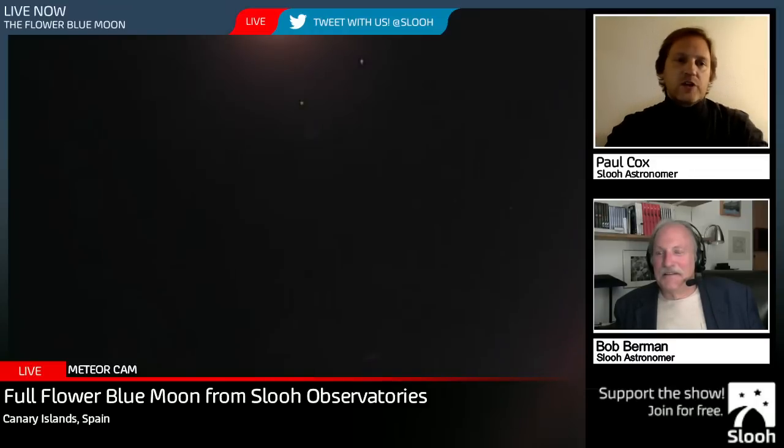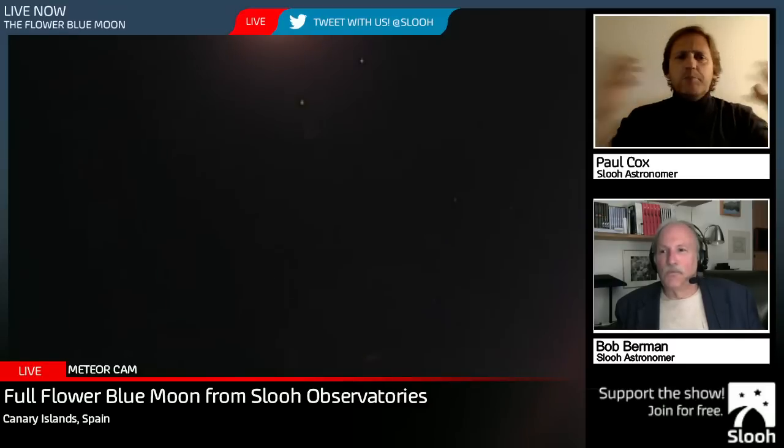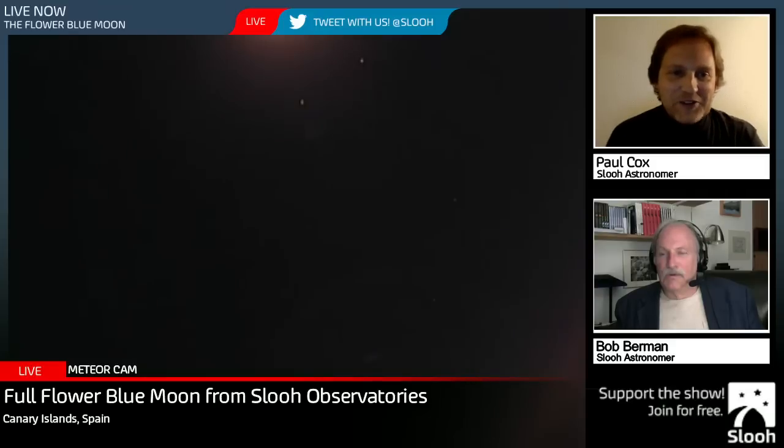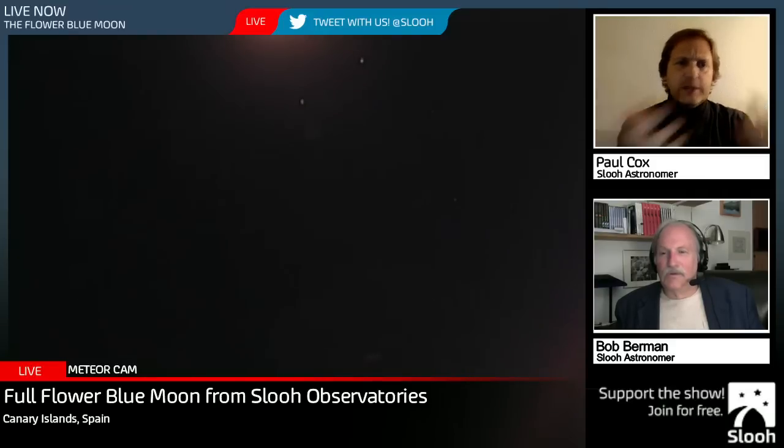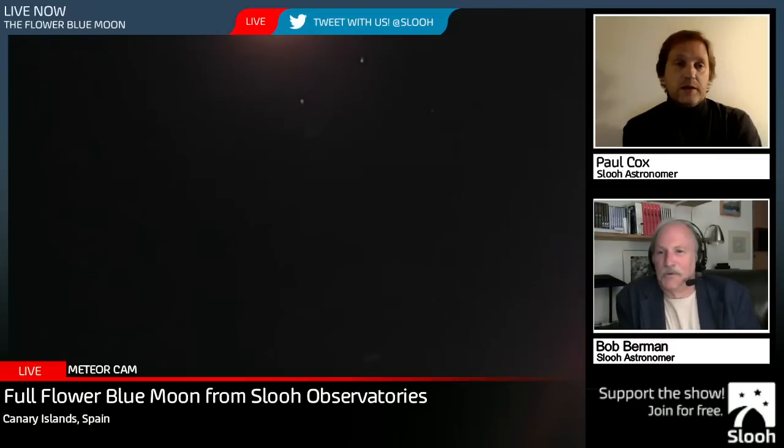But even if you haven't got a telescope, I have to say, when I watched this grouping rise here tonight over the horizon, just as a naked eye spectacle, it was glorious. And I said to you before the show, Bob, to see an object so close to a full moon, but still be visible like Mars is tonight, it made it feel like something was out of kilter somehow with the solar system, to be able to see such a bright object so close to that moon. So if you have clear skies tonight, viewers, you've got to go out there and grab a little view of that grouping together.